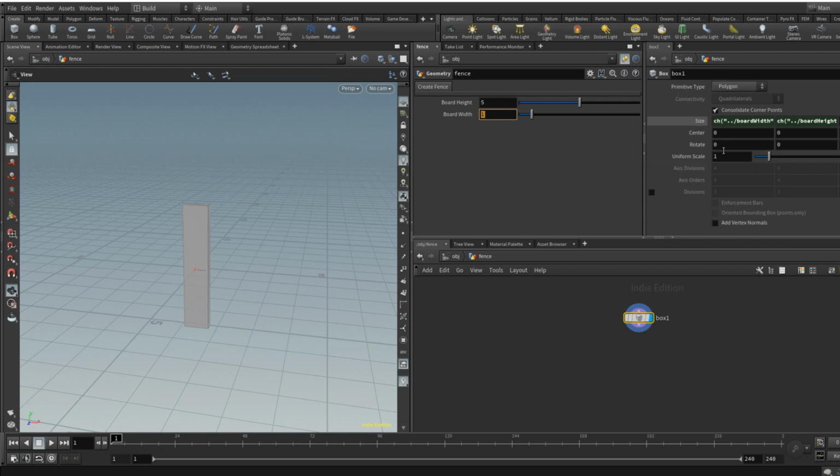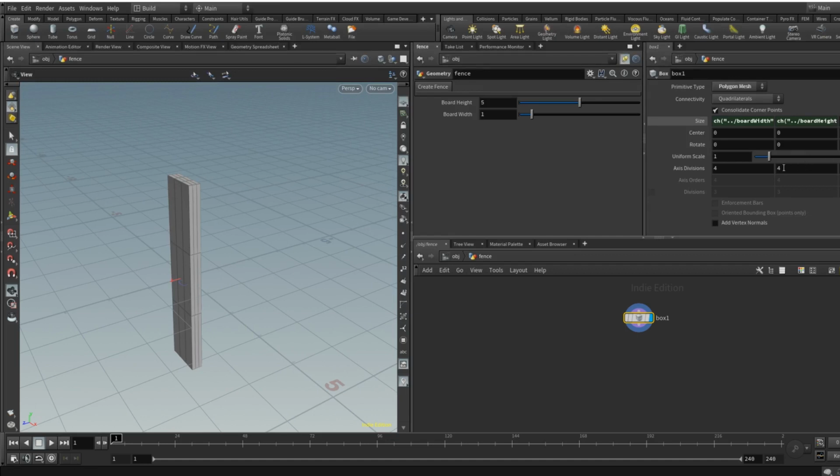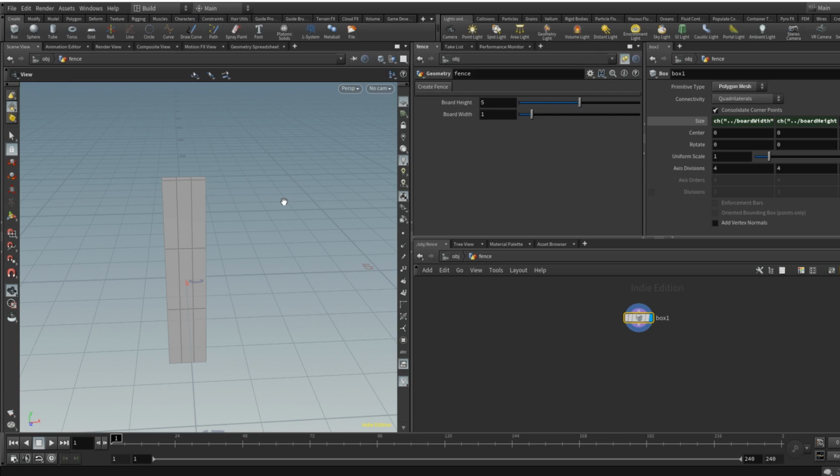Now that I have done that, let's change this from polygons to polygon mesh, so that we have some more polygons to work with. On the Z, I just want 2, so that we don't have extra polygons that we don't need. And I think everything else I'm going to keep the way it is right now. It will work exactly the way I want it to.